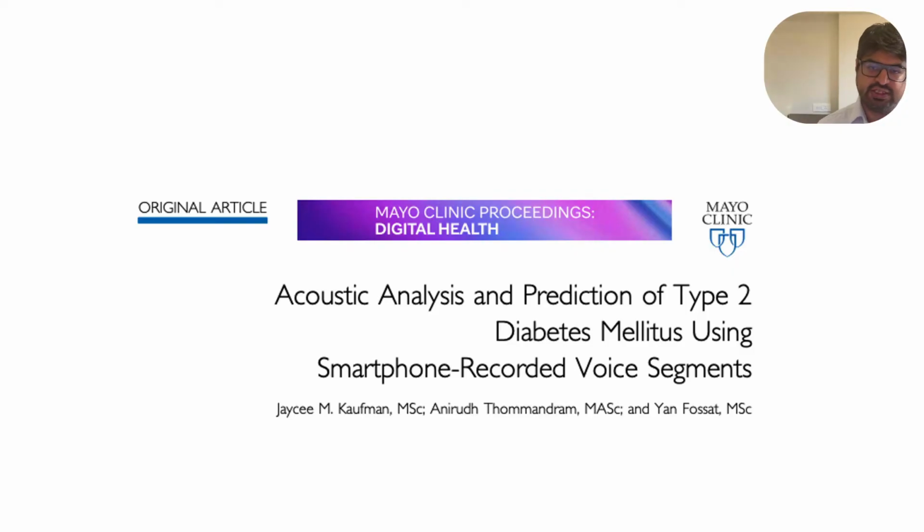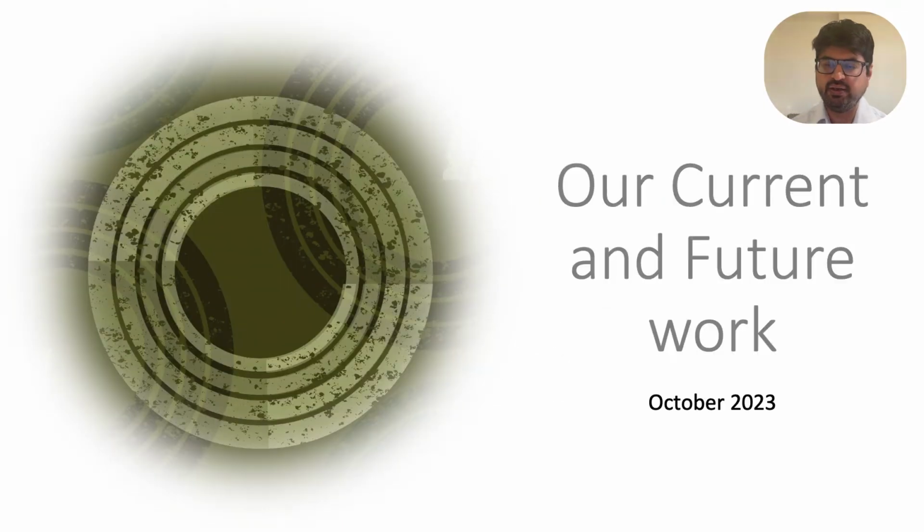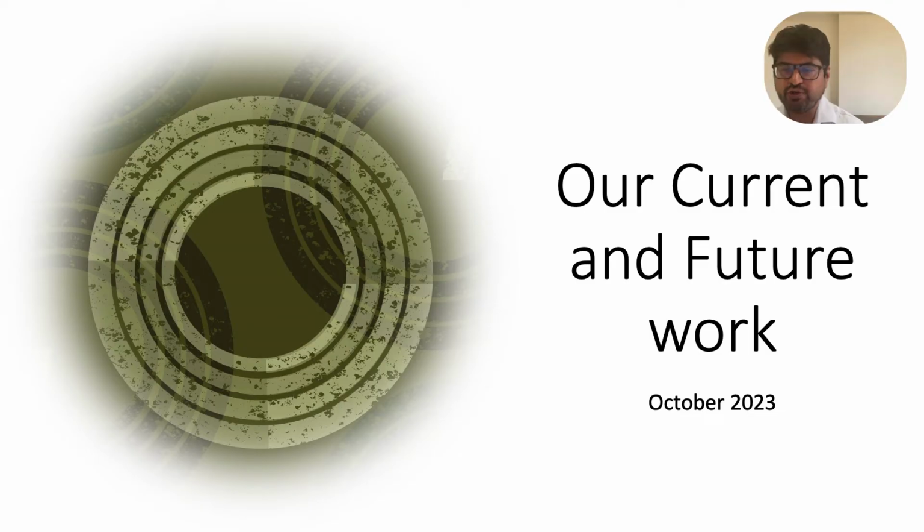Now I don't know if you have seen this, but Ray-Ban along with Meta have developed smart glasses which you can actually record videos with. So these things are coming very soon, and I think in future, as a physician, you will be sitting in front of the patient, analyzing your patient through your smart glasses and making the diagnosis without asking for any kind of investigation. So this is, I think, a breakthrough, and I really hope that such things keep coming more in future. Now I'm going to show you some of the work which we are doing.